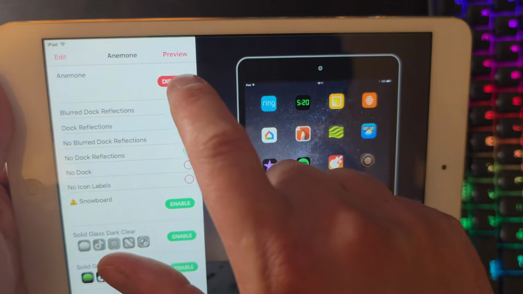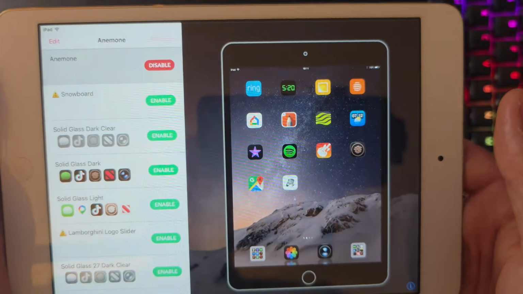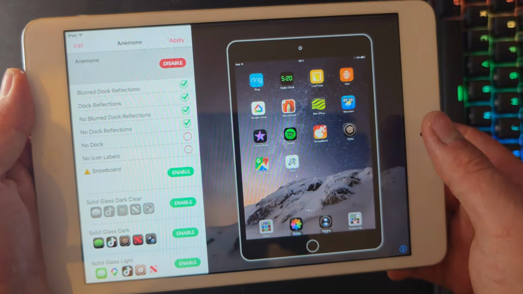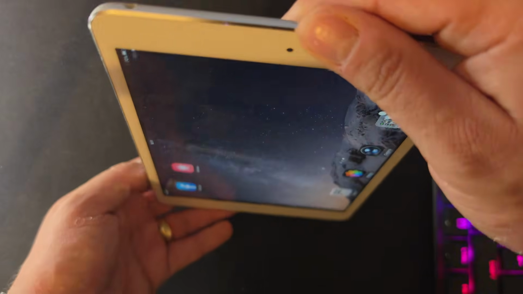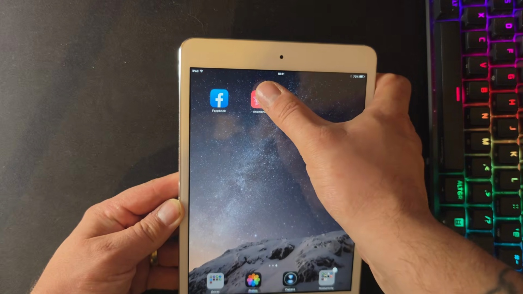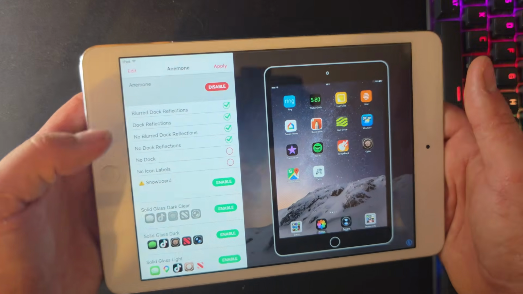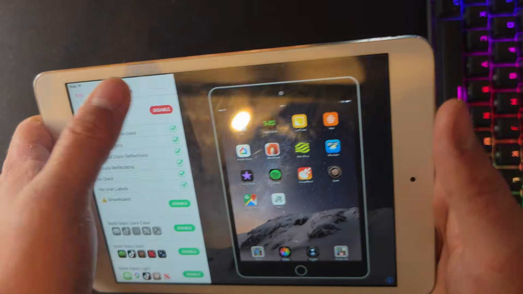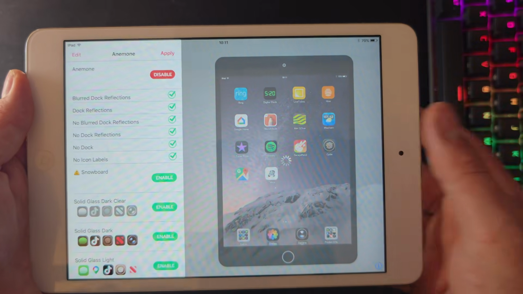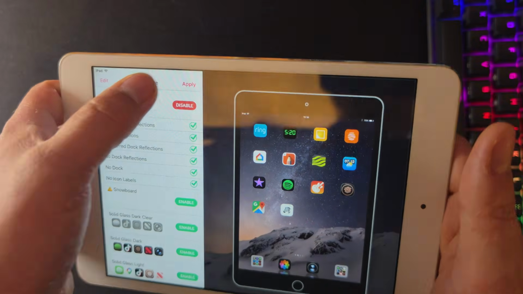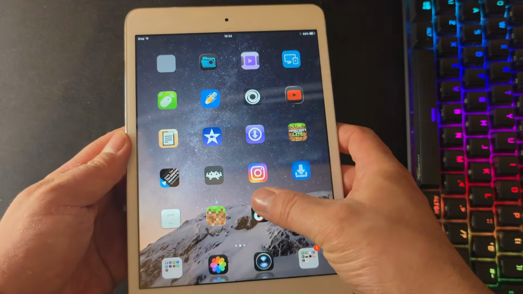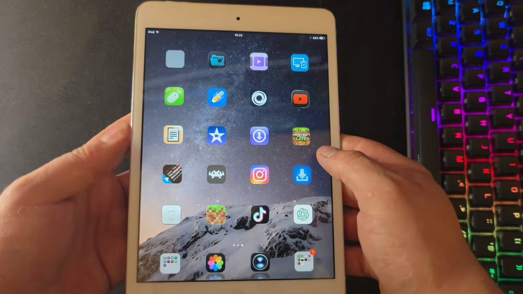So for example, if I turn that off now and then click preview here, as it changes, and then if I click apply, you can see the lettering has come back there. So you can see how it's changed. And then, for example, if I then go back in here and select the no icon label and then click preview, it will then do its thing, and all of the writing will disappear again. So you can see it there. Click apply, and this will apply it straight to your background once again. So you can see that all of the icon labels have now disappeared.